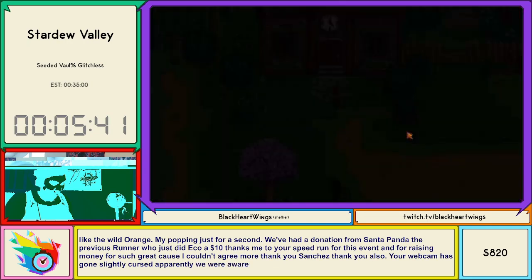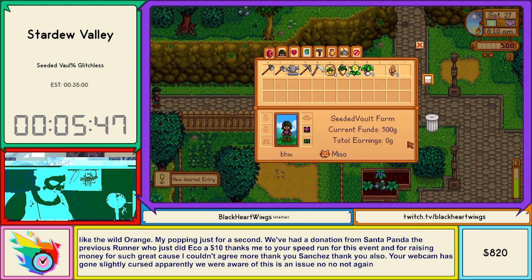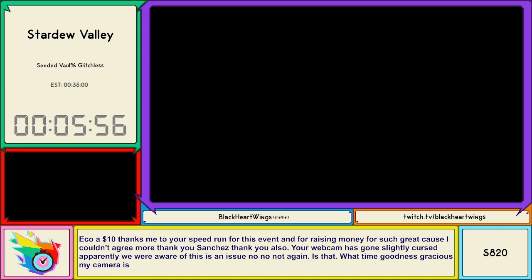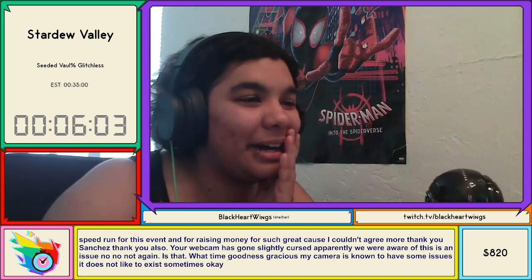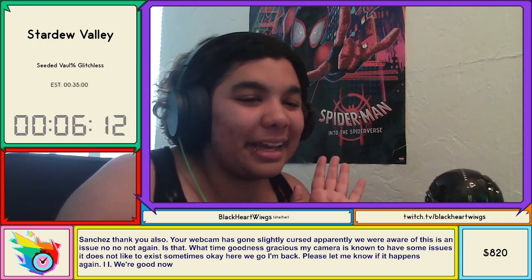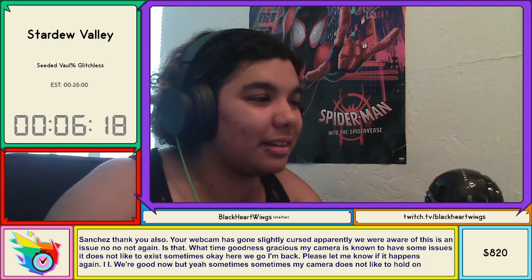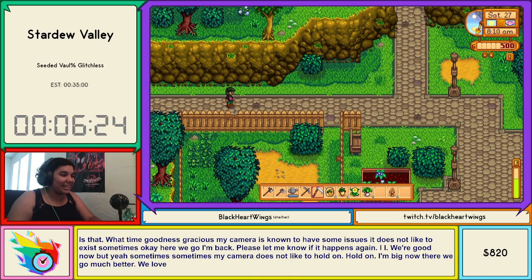Also, your webcam has gone slightly cursed. Apparently we were aware of this as an issue. No, not again. Hold on. I will pause. Give me a second. No stress. I thought I'd let you know it was cursed. Is that what's happened? Goodness gracious. My camera is known to have some issues. It does not like to exist sometimes. Okay, here we go. I'm back. Please let me know if it happens again. We're good now. But yeah, sometimes my camera does not like to... Hold on. I'm big now. There we go. Much better. We love tech issues.